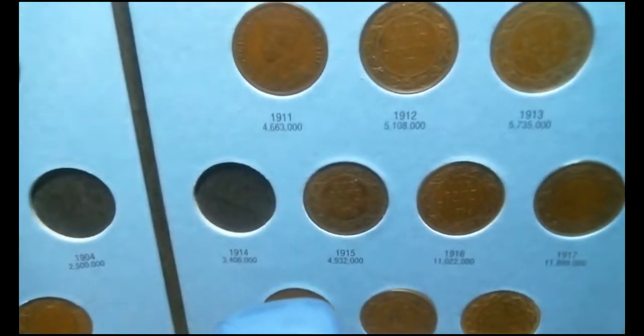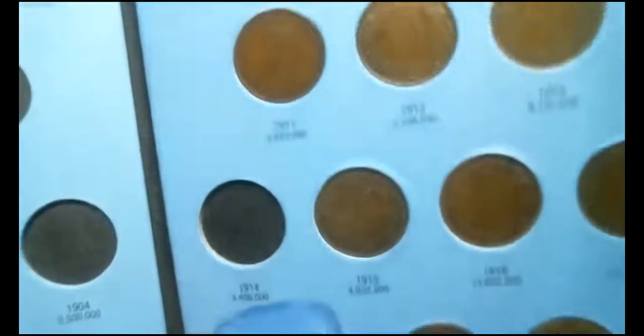It's kind of bland. It's not like our wheat penny, where we got a nice pretty wheat set. But it's got some design around the edge, and then it says 1 cent Canada, and then the date. Where the United Kingdom's got Britannia on the back, with the shield and the other stuff and the date. Not much of a design. The bank tokens were the same way, not much of a design.